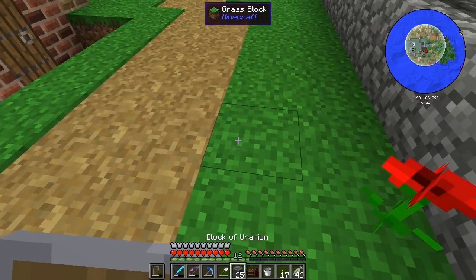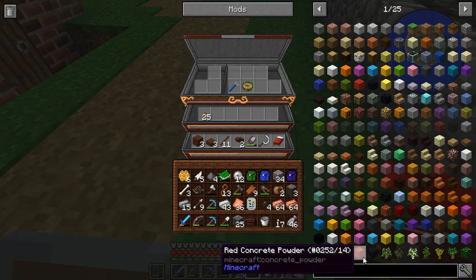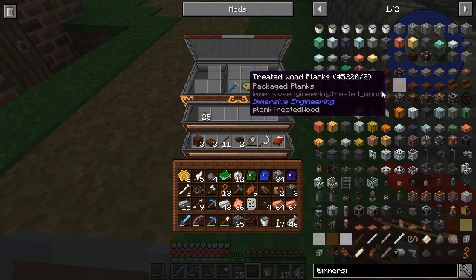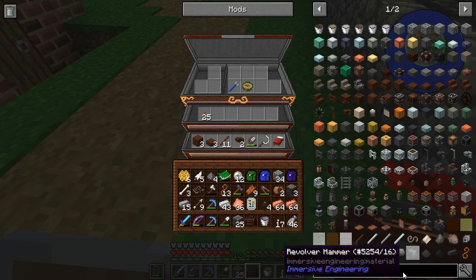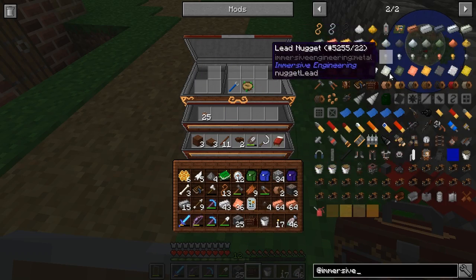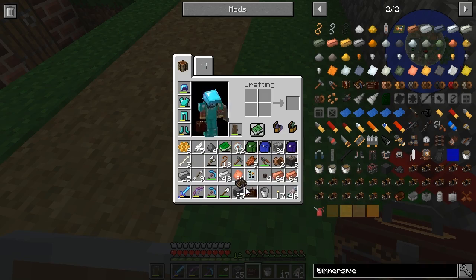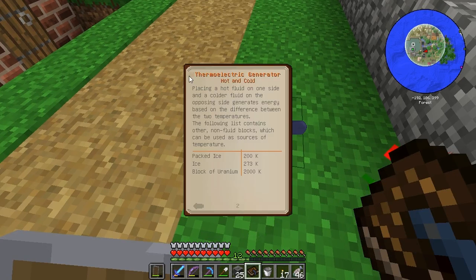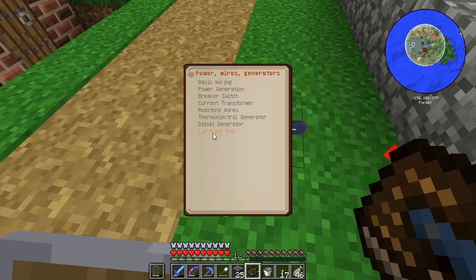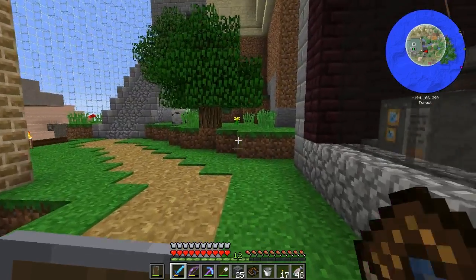Do I have any sort of sensor to see how much is being produced? Doesn't look like it. Some sort of multi-tool or something. Flash bulb. Voltmeter, come on, anything? I'm sure there's something, but I don't know what it is at the moment.